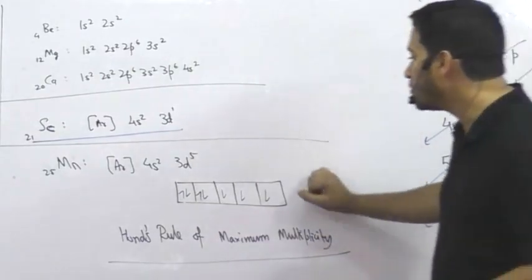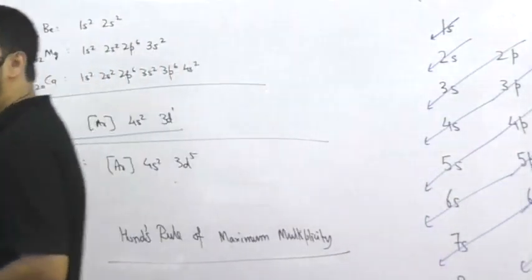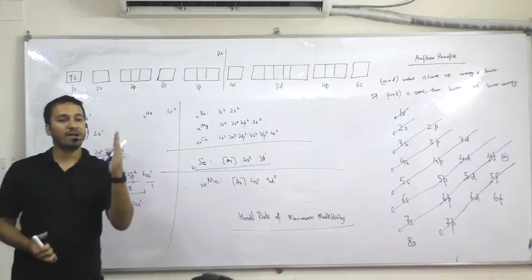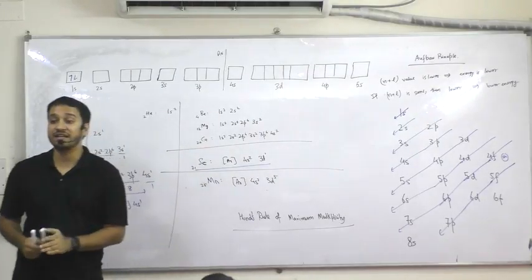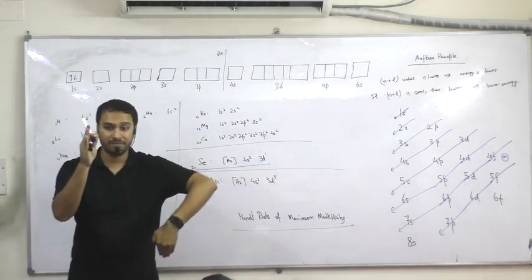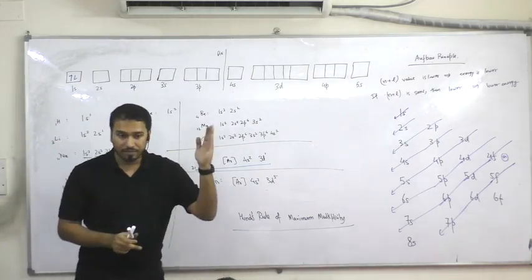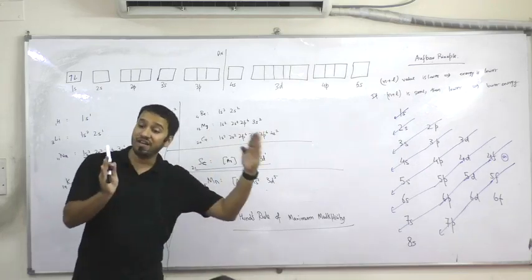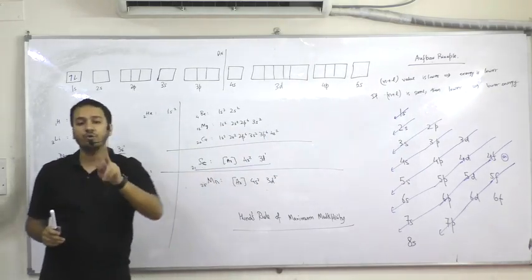Right? You have to first fill it singly. We will fill one electron in each orbital first, and in what manner? With parallel spin. Not one with plus half and the other with minus half, that is not allowed. They must have parallel spin. And then once all of them have 1 electron each, only then we start to pair them up.